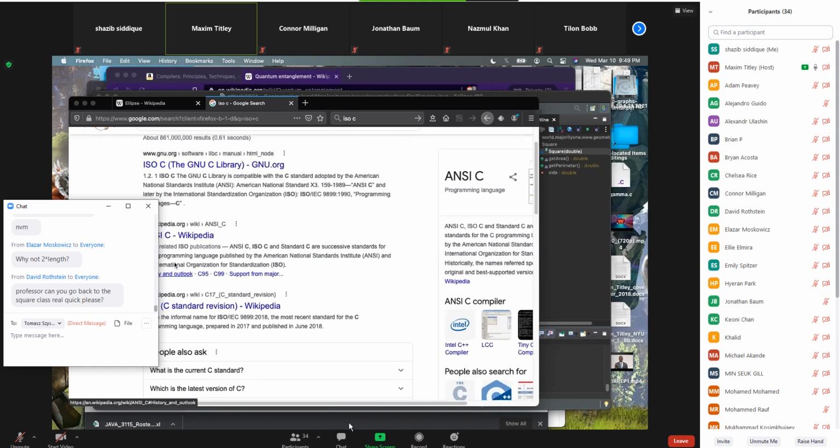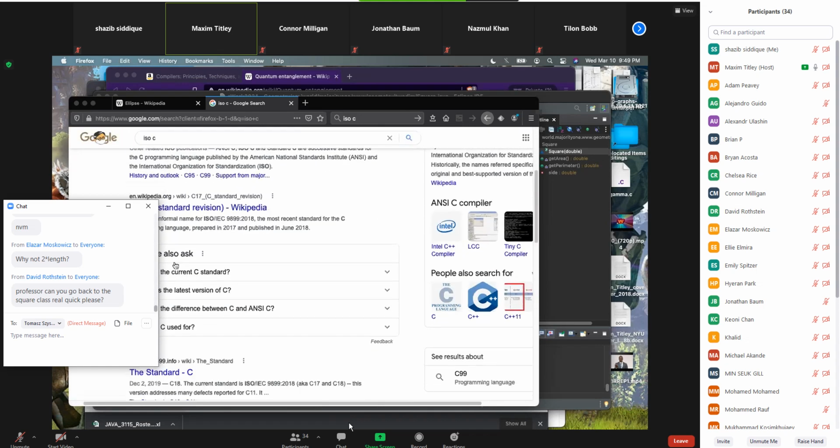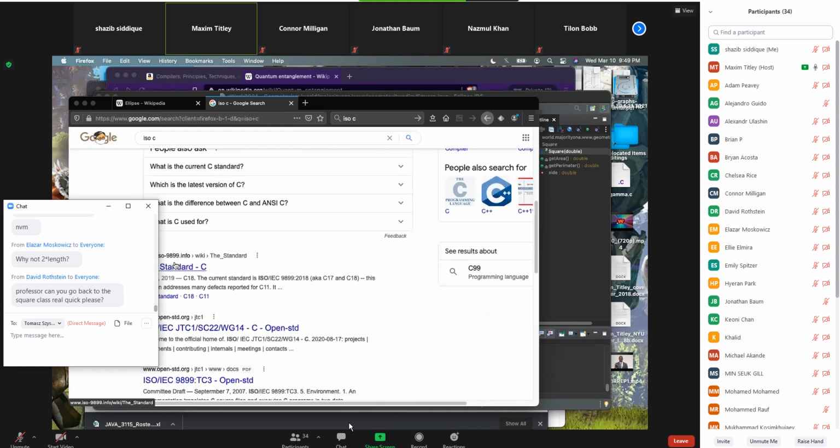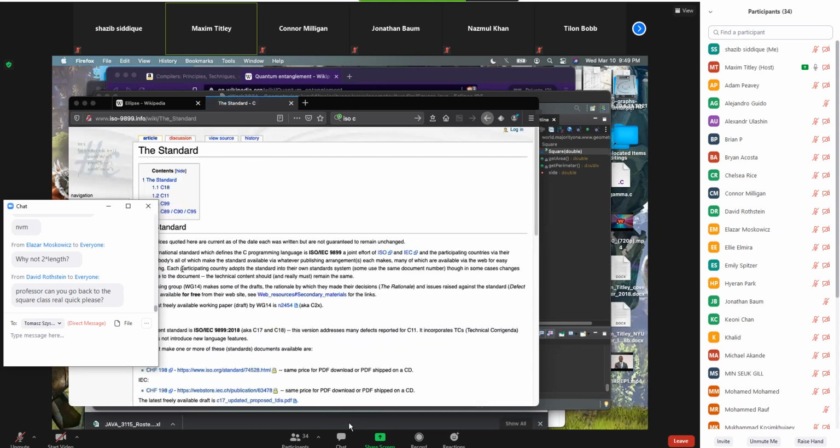So let me just see if I can pull up the ISO standard for C programming. Here we are. So as you can see here, once these different standards are established, if it were overly commercial, that could lead to contention.